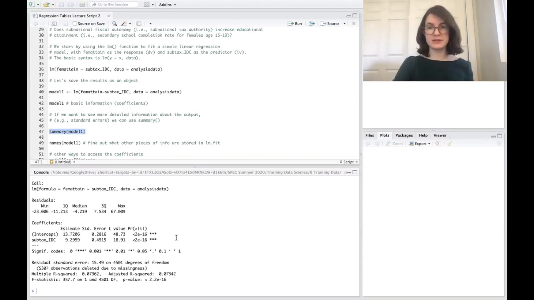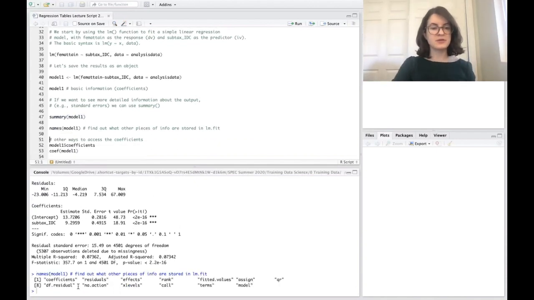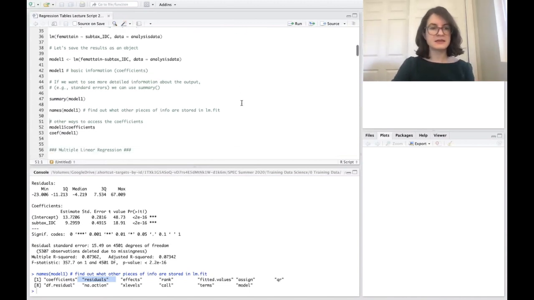So in addition to just the information that's printed out by the summary function, there's also a lot of other information stored in the model fit object that we saved. Let's take a look at that object real quick using the names function. So we can see that there's components called coefficients, residuals, effects. We have an object containing the fitted values, information on the function call, information on the model. This is a list, so all of these components of the list can be accessed using the $ operator.